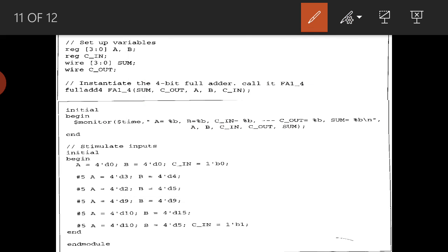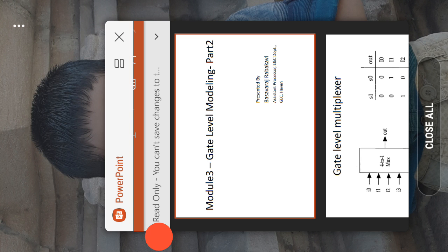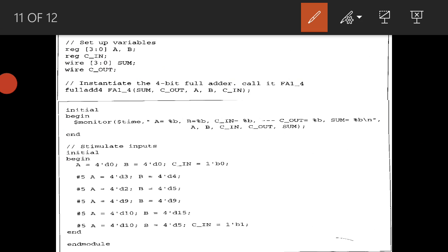Okay, so all of this we write in a single line. Dollar time is required. Dollar time will update the time with respect to the simulation during the run. As the time changes, this will execute, and at a particular time it will display the values. Okay, so how do we give the inputs? Like I said earlier, use initial with begin and end, and in that, give the values of a, b and cin.